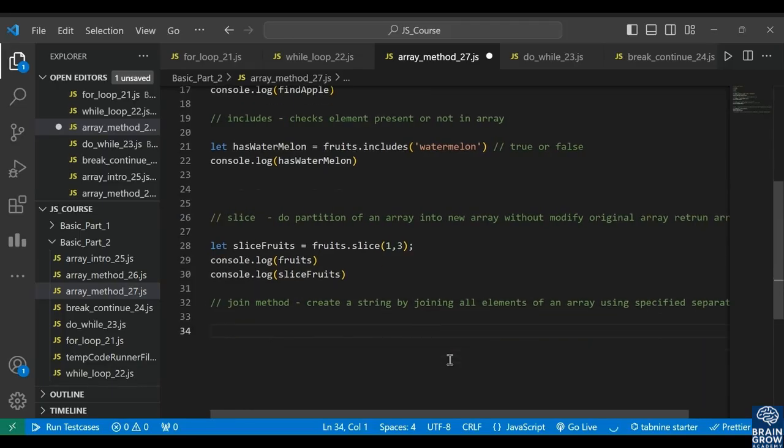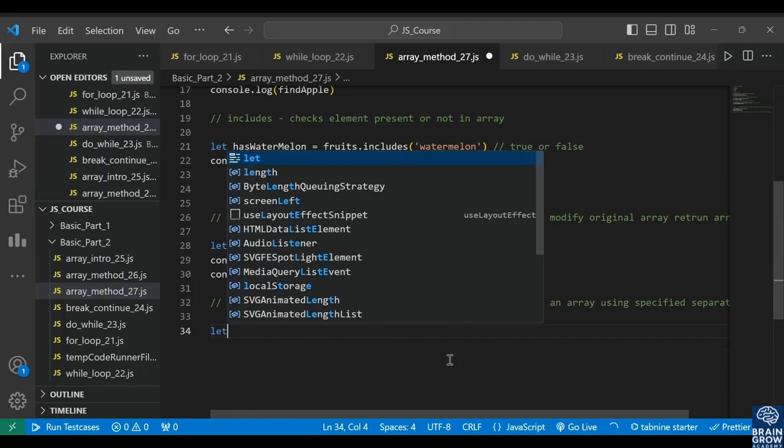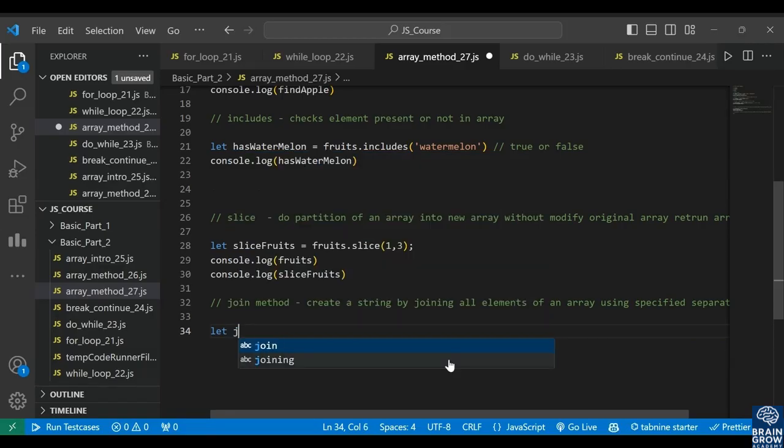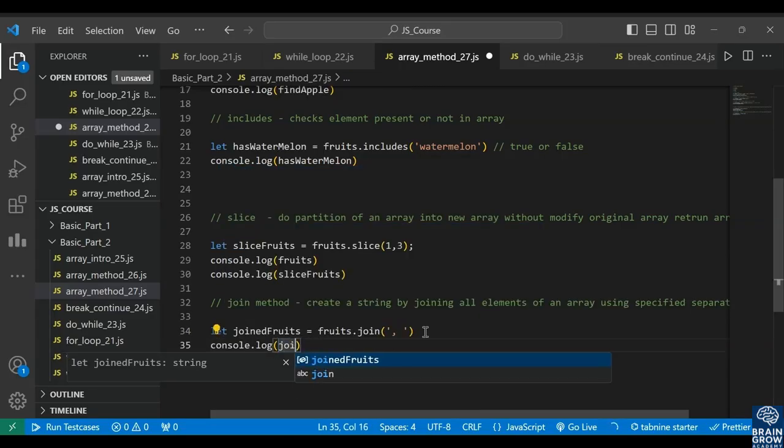So for that, let joinedFruits is equal to fruits dot join, and here is the specified separator. So console joinedFruits.